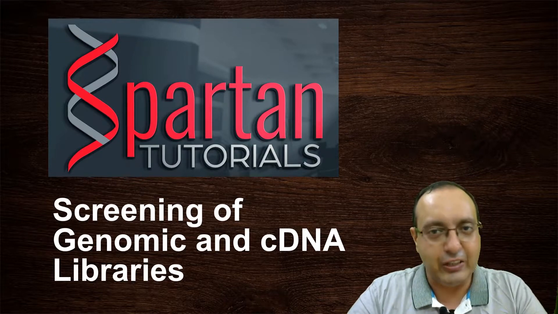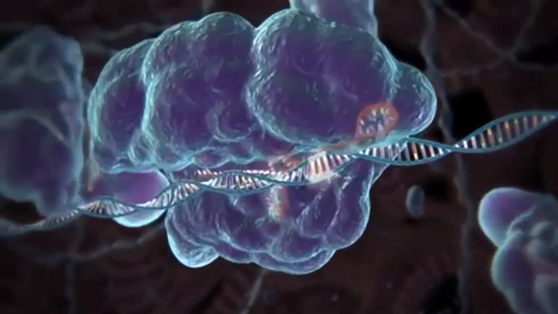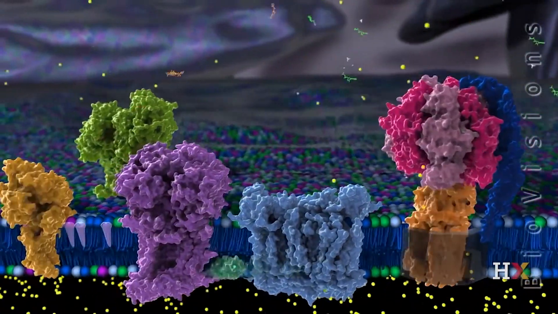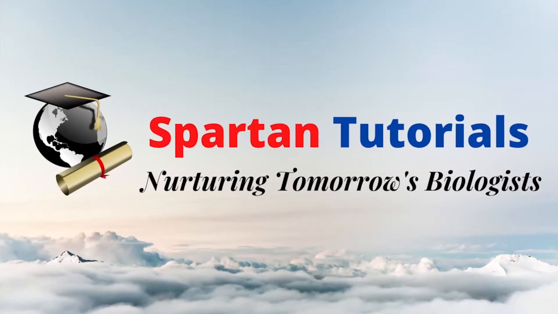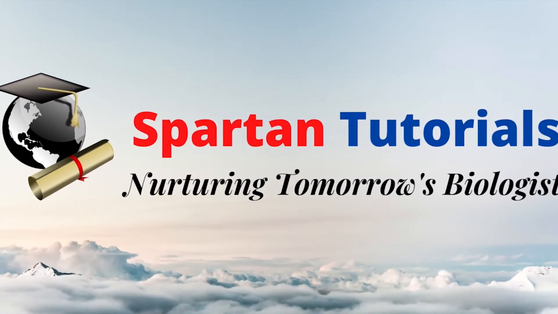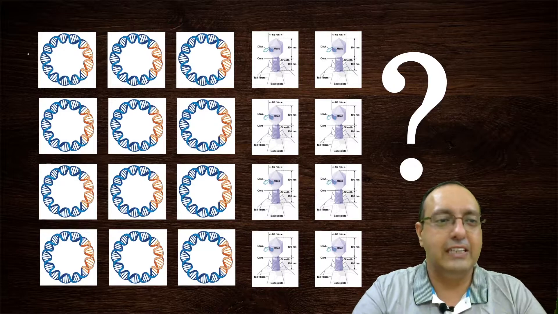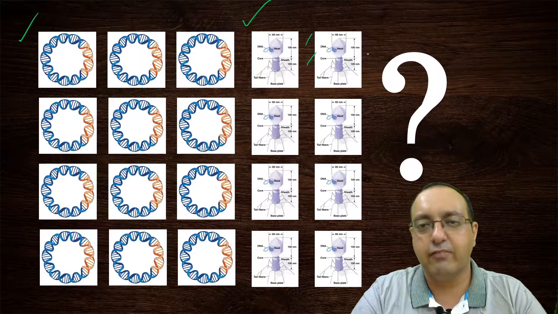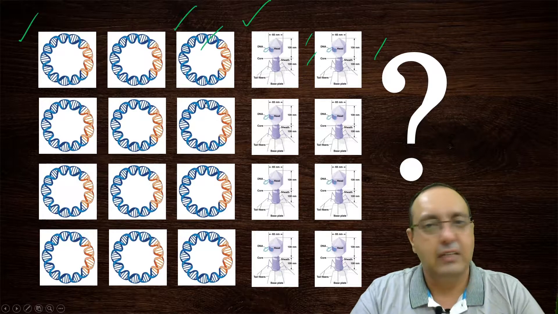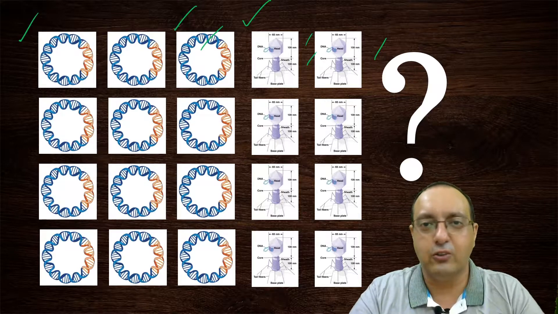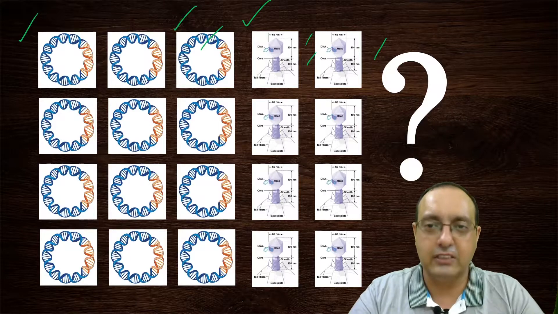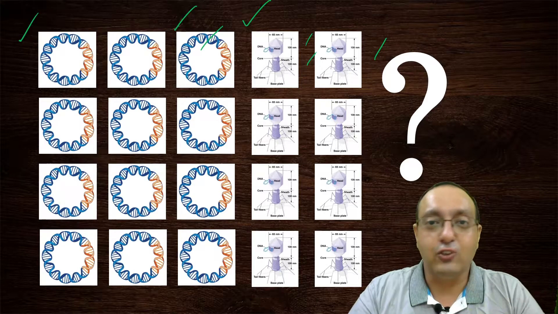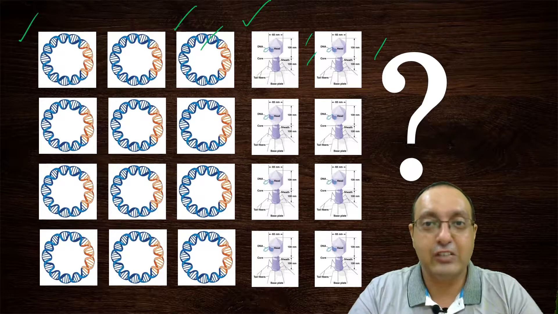So let's go about screening our libraries. You have made your cDNA libraries or genomic DNA libraries in whatever vector you want. Here you have your phage DNA phage vectors and here you have your plasmid vectors. Based on whatever vector you have, you have your libraries and you have thousands and thousands, probably millions of these clones depending upon the insert size. And where is your gene of interest that you are looking at? That's the big problem. That's the big fishing problem.